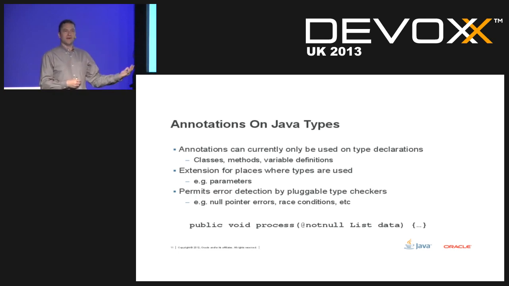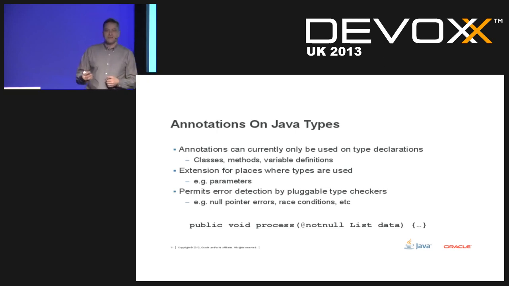Obviously, you can't evaluate everything. You can't evaluate runtime variables. So you would still potentially get a null pointer exception if you passed a null at runtime. But from the point of view of compile time, it allows the compiler to know more about what your intentions are in terms of the code, and also to be able to do more processing and more checking of the way that the thing works.